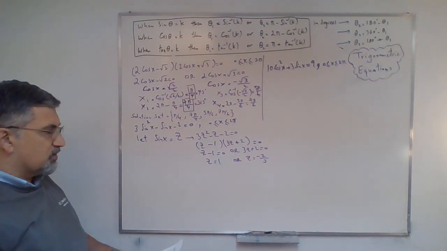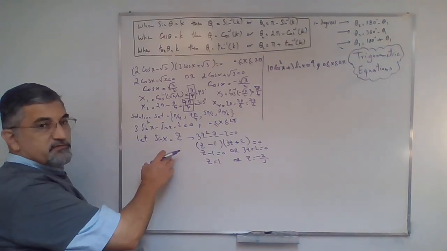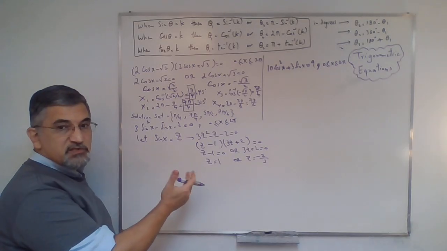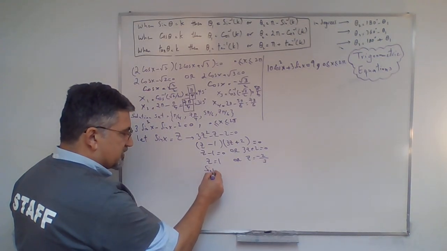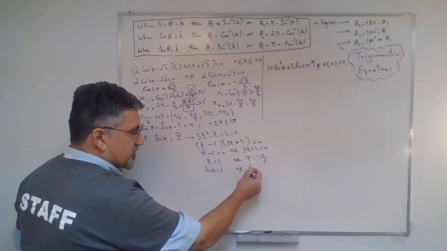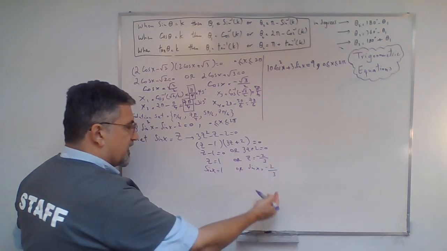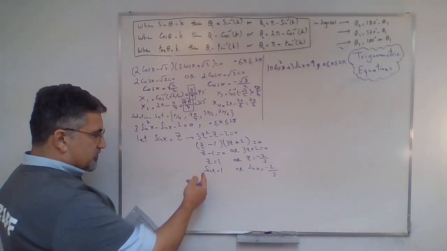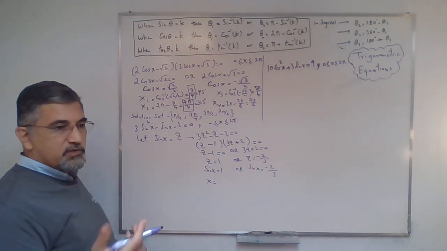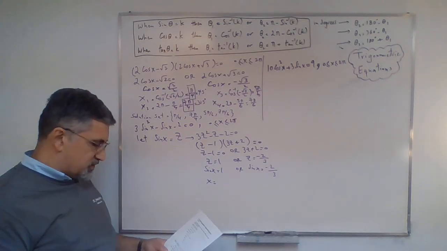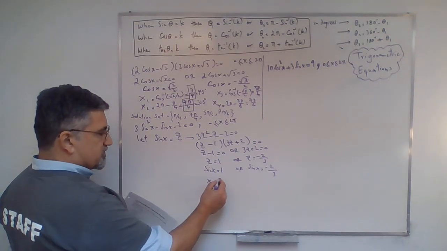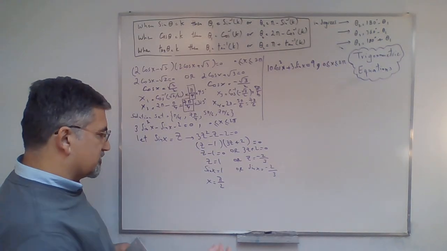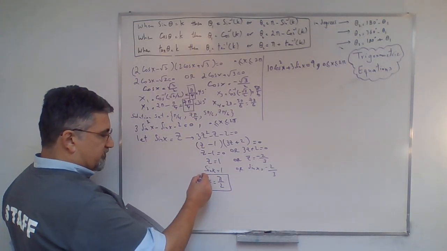Let us not forget what z was. We just changed the variable from sin x to z for simplicity purposes, but we have to remember that z was nothing but sine of x. So here, basically, we're saying sine of x equals 1, and here we're saying sine of x is negative 2/3. And these are nothing but simple trigonometric equations. So sine of x is 1, then what is that angle whose sine is equal to 1? Everybody knows it's 90 degrees, or you may say it is pi over 2 radian. Either with the calculator or without the calculator, you may be able to find the answer.